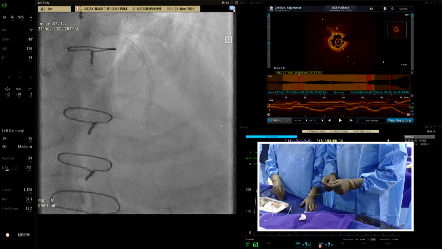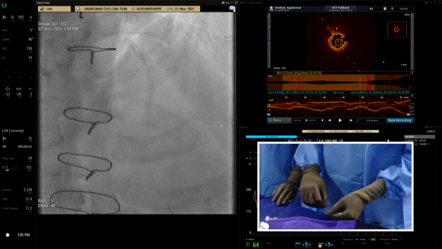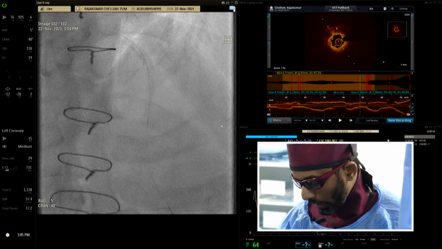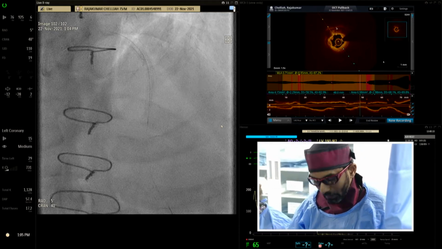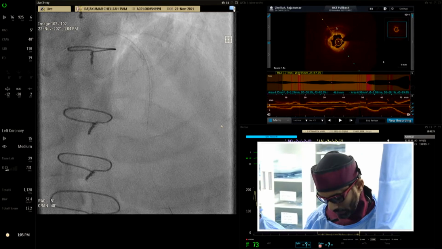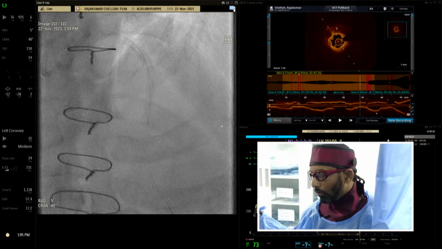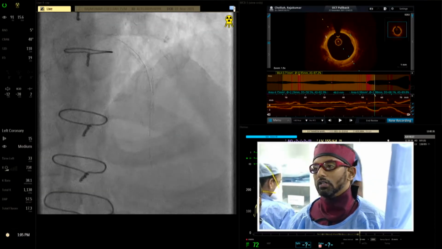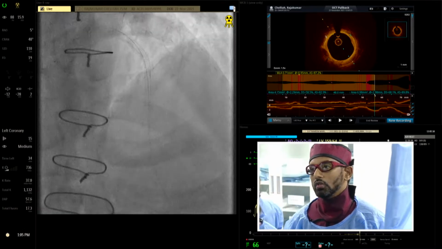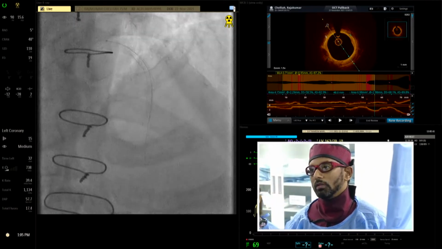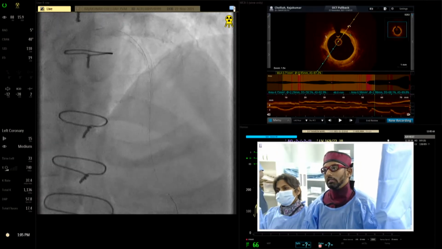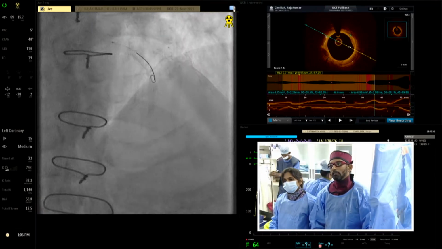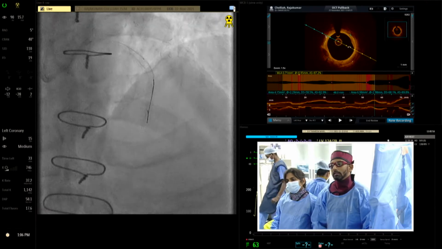When we are selecting a size that is much lower than the proximal reference diameter and you deploy the stent at a low pressure, there are two important things you need to understand: that you should never lose a wire position, because the proximal most part of the stent will be overhanging in the coronary artery without touching the endothelium, and if you're losing the wire position, you may have a difficulty getting the wire, and you may end up going behind the stent struts. Second thing is, when you are using balloons to post dilate, make sure the balloons run smoothly, because there may be some wire bias in the artery, which could cause damage to the stent. So we may need another wire as a buddy wire.